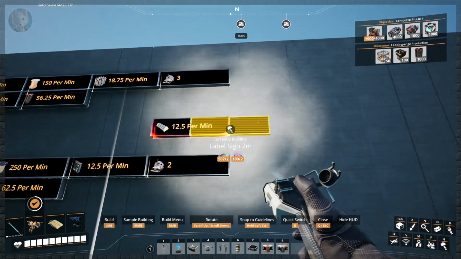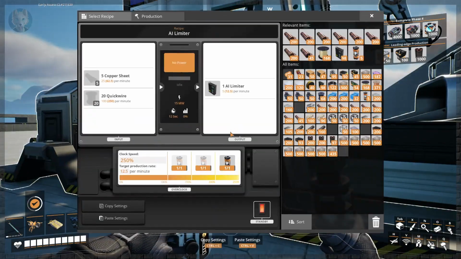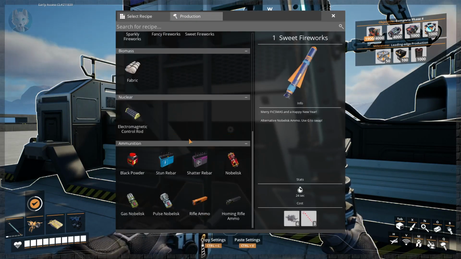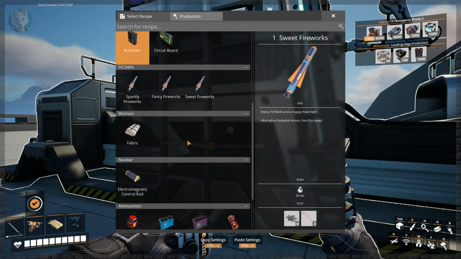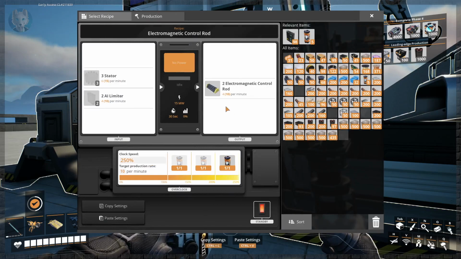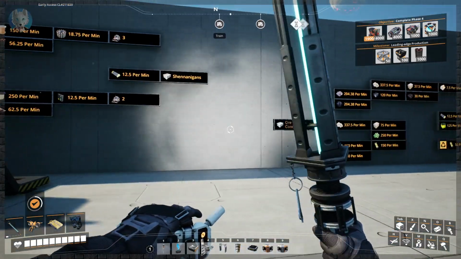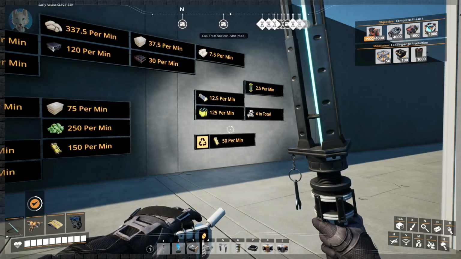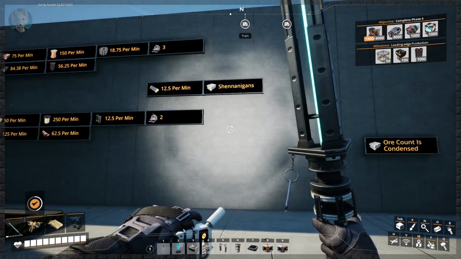And then this one, which is the electromagnetic control rods, which I'm pretty sure is also an assembler. Yeah, it should be. Yeah, there it is. It takes stators and AI limiters. So fully overclocked, that makes 10 electromagnetic control rods. We need 12.5 times 2.